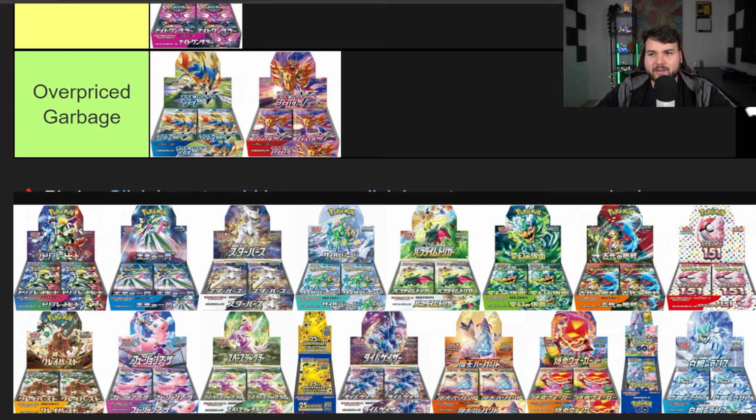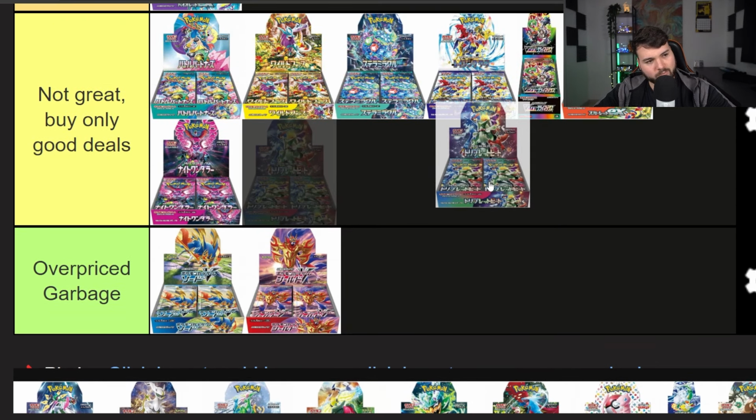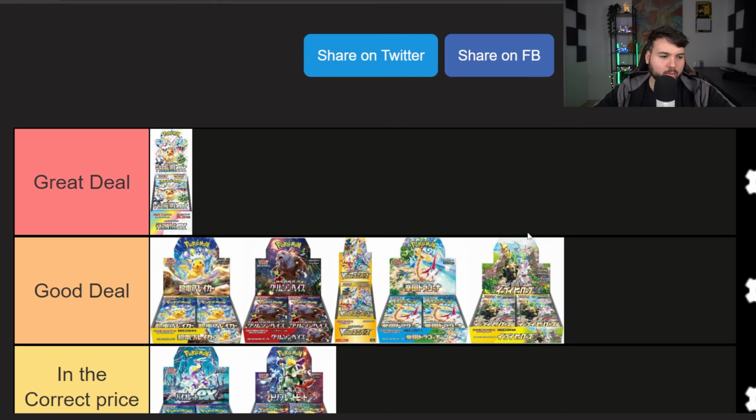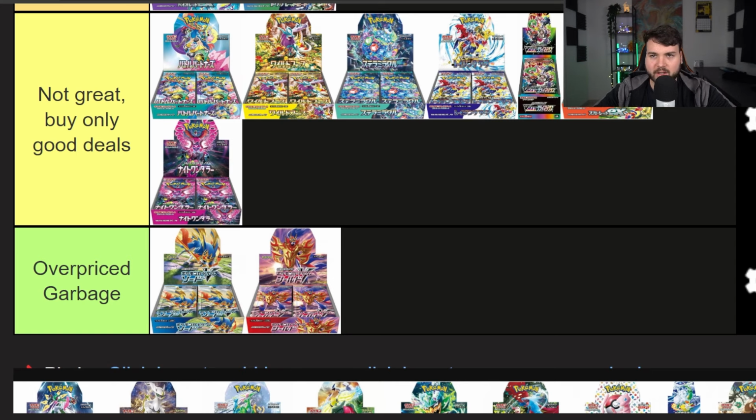This is Triple Beat, with Magikarp inside. Magikarp in the Japanese version is so much cheaper than the English version. It's like 75 or something like that. There's Dendra, which is $70 too. The box is going for about 60. Got the starters too. I mean, it's a decent box. I guess the Magikarp will rise in price too, but I don't know. I would definitely put it in the correct price range. Not a great deal, but still decent, I guess.